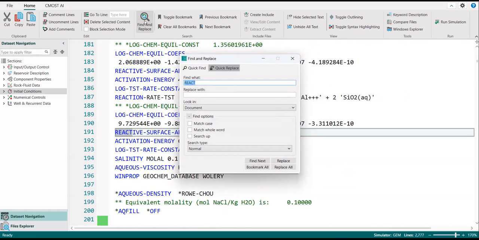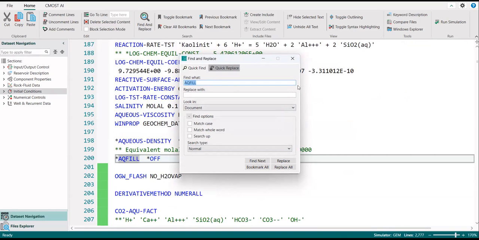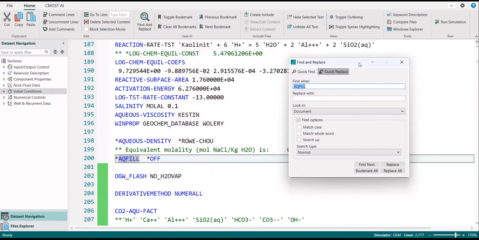Or maybe not here. If you're interested, of course, we find Aquifer, right? So Aquifer. Maybe I can explain this a little bit. This keyword specifies that the aquifer is completely filled with water. It must be followed by on or off.